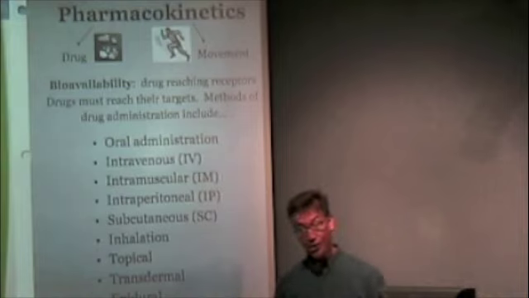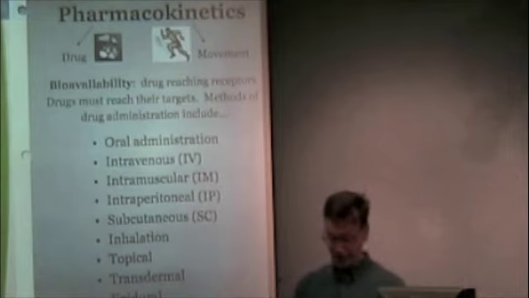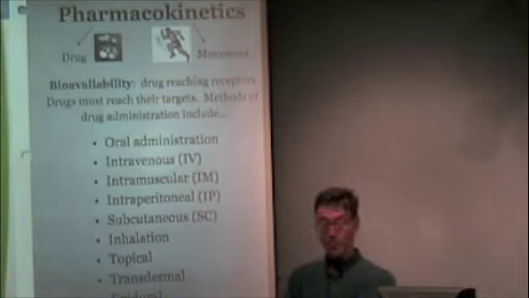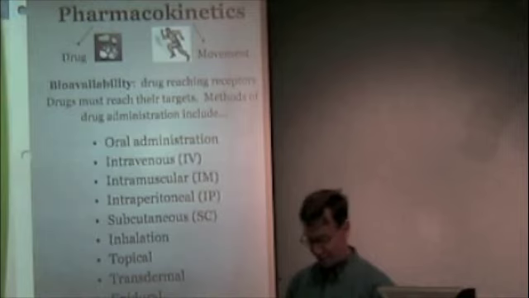Subcutaneous, or SC injection, is basically under the skin, right? Subcutaneous, below the skin. It promotes slow, steady absorption. You can actually speed it up, right? It depends on capillary innervation. If you were to rub the area, you would expand the vessels in that region. It gets red, and you can speed up absorption.